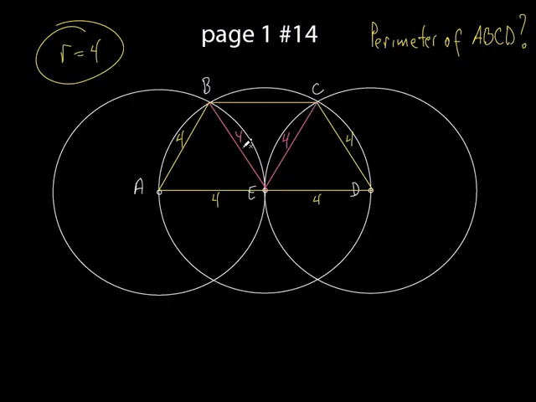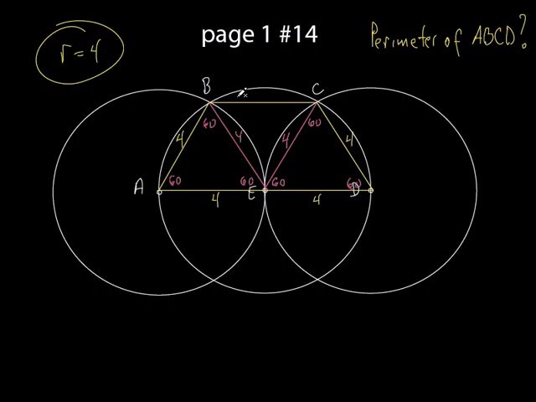Now, you could kind of make some assumptions. These look like 4, 4, 4. This looks like 4, 4, 4, so that must be. But I couldn't think of a good reason for that. So what I did was this. I saw that this was an equilateral triangle. So an equilateral triangle is also equiangular. So that's 60, that's 60, and that's 60 right there. Same thing with this triangle. 60, 60, and 60. Let's see. What am I trying to do, really? What I'm trying to do is find out if this really is equilateral or not.